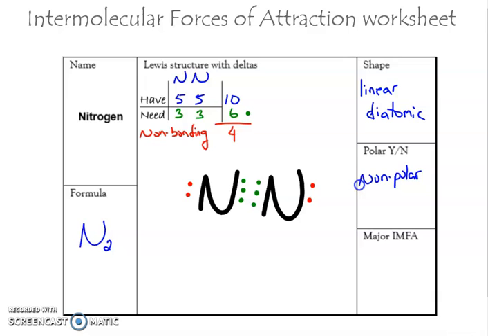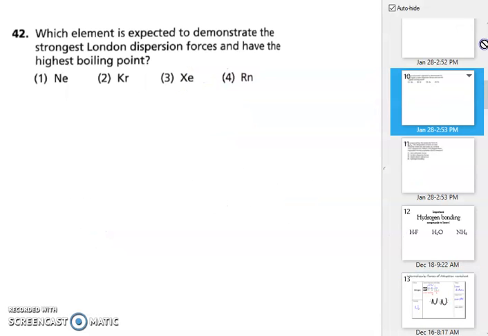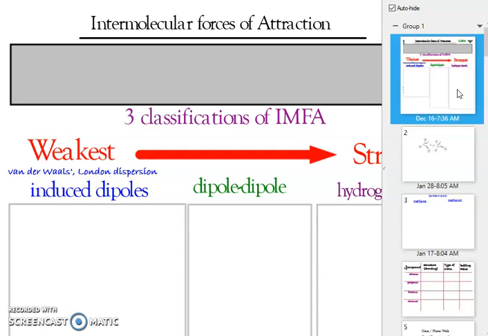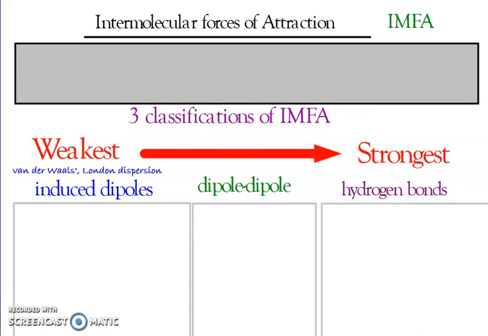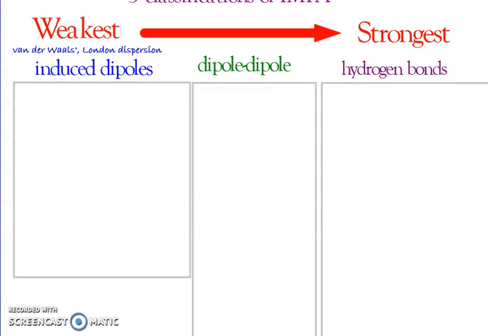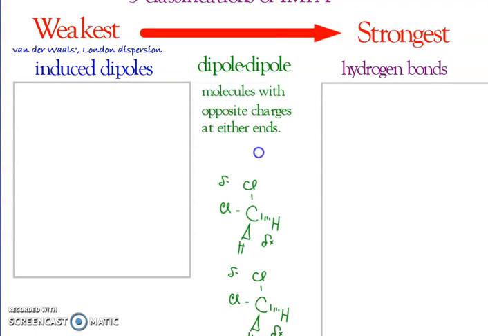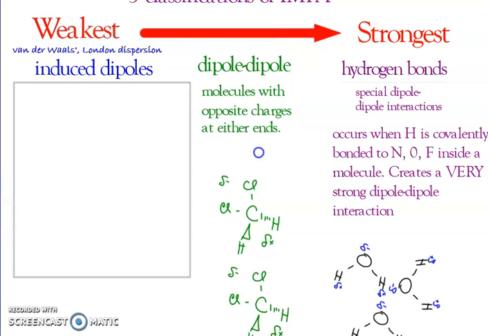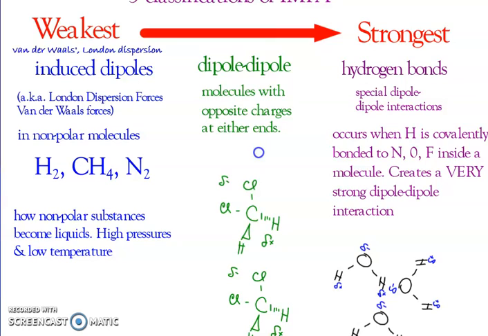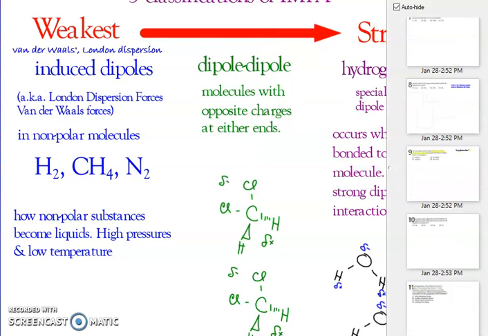Now, to determine the major intermolecular force of attraction, you need to go back to the table that I've made for you. We're going to consider our different intermolecular forces of attraction. Dipole occurs when we have polar molecules. Hydrogen bonding occurs when we have really polar molecules, but the induced dipole is only when we have nonpolar molecules. So diatomic nitrogen is going to be an induced dipole. We're going to call that a London dispersion force. Let's go back to our problem here.